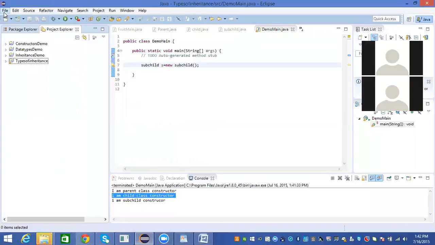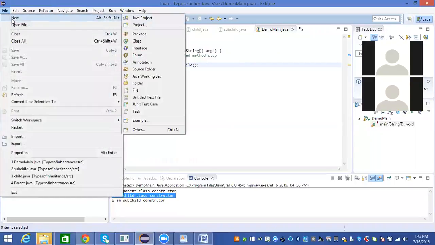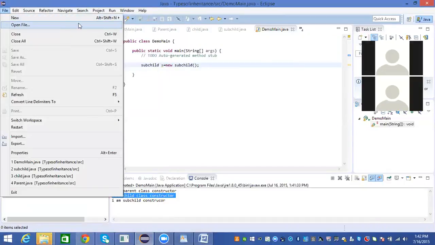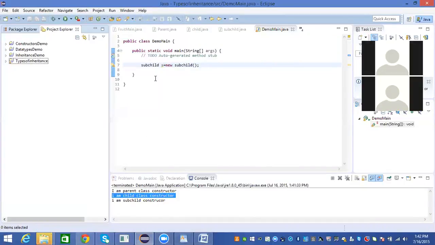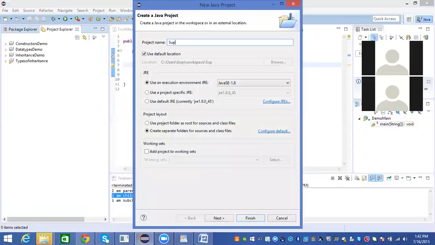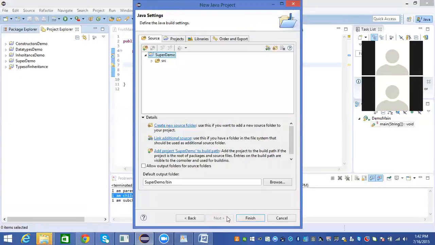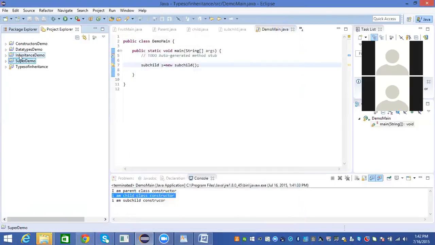I'm going to create a new project. File, new Java project. Click super demo as the project name. Click on next, click on finish.